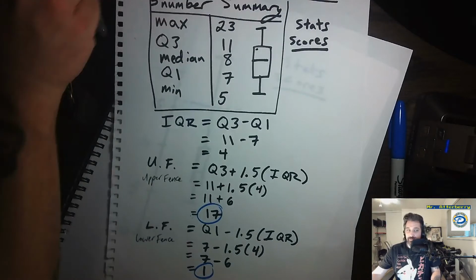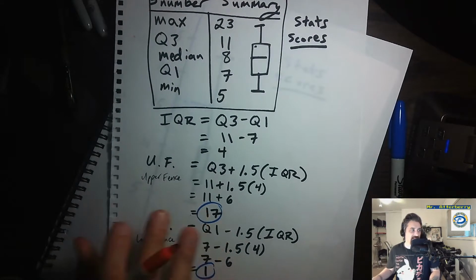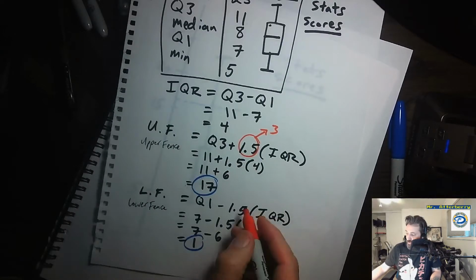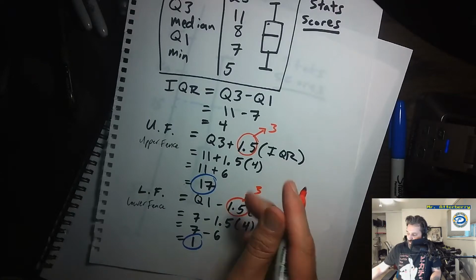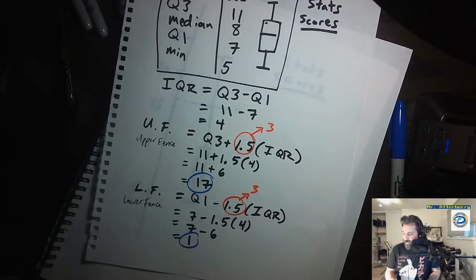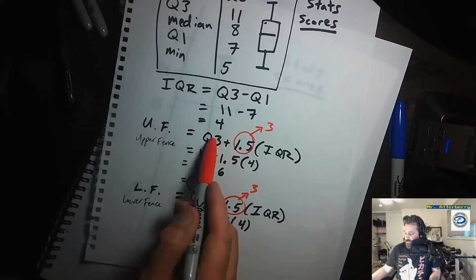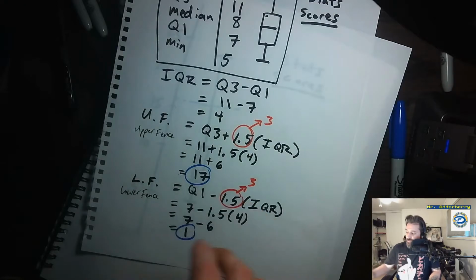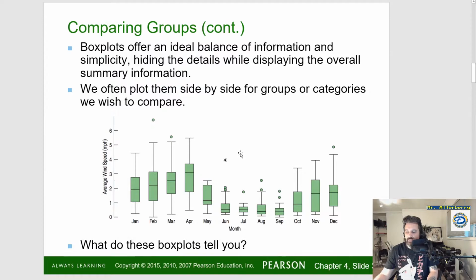If you wanted to go crazy with it and find the far outliers, you would just change this number to a 3, and that would give you a bigger range, because you're increasing that distance, still adding it to the third quartile and subtracting it from the first quartile. Those fences would create that little star you're seeing there. We don't really do that too much in this class, but you might see it in other classes. Maybe a college professor might use a book that has a bigger focus on it.